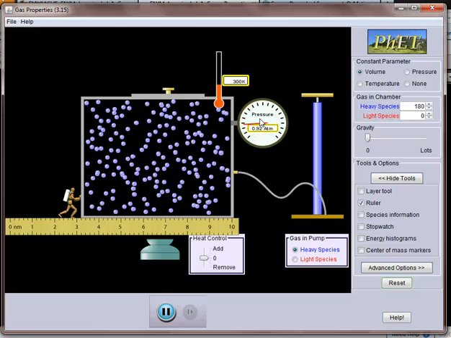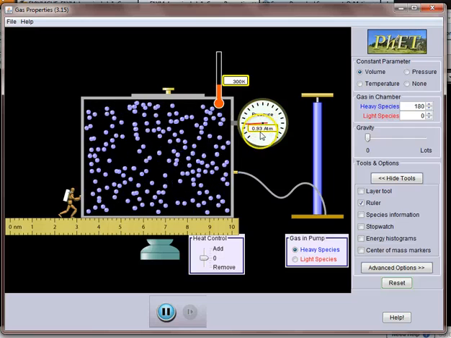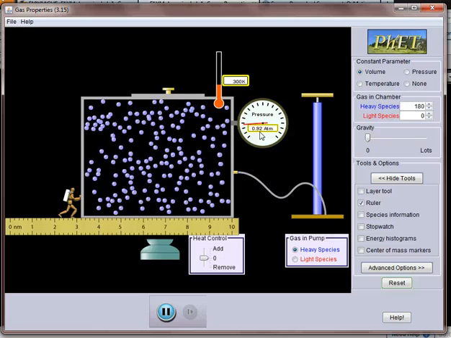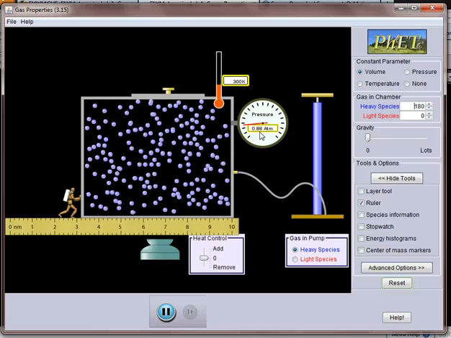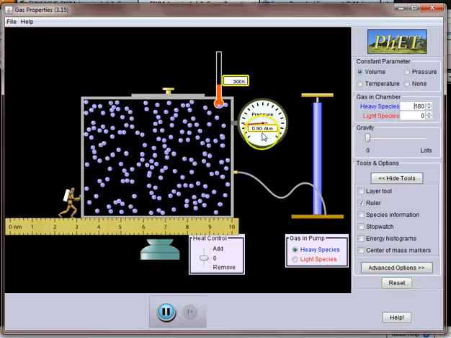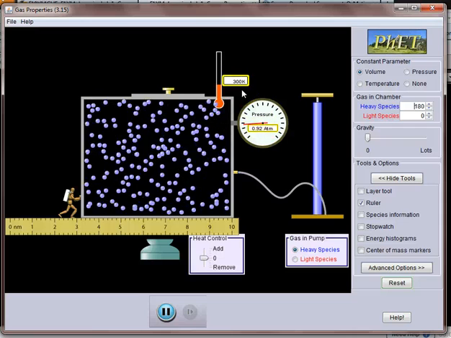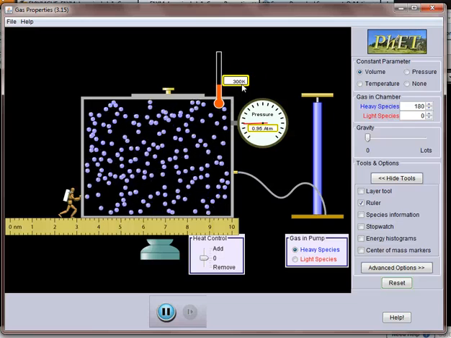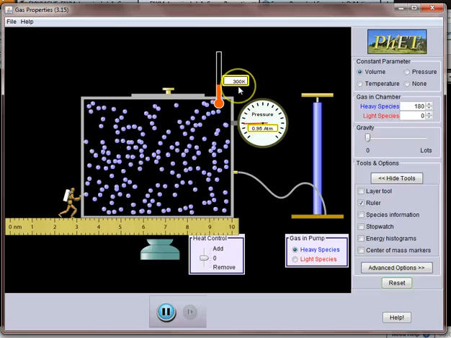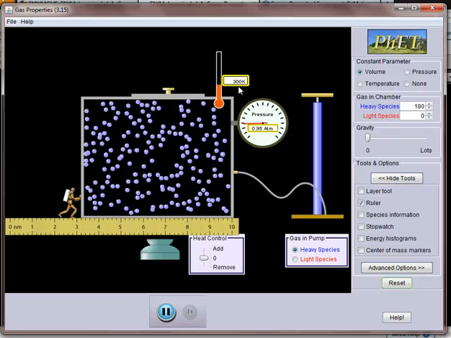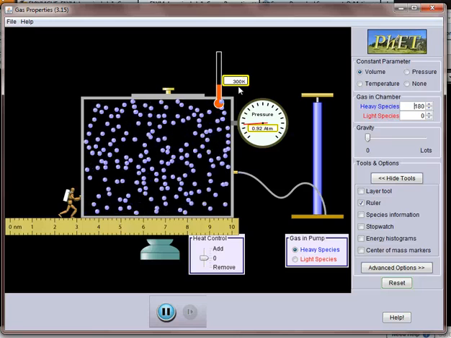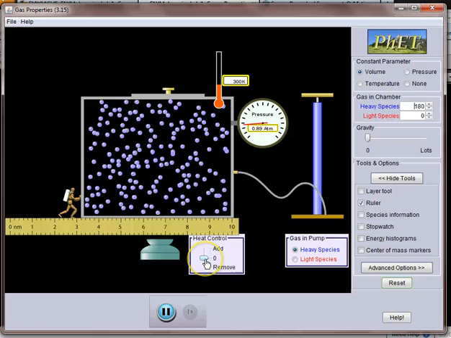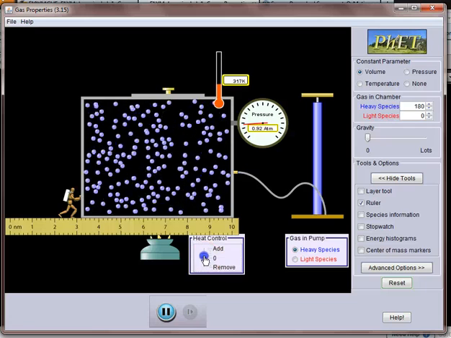So let's say, notice the temperature. How much is pressure? It is 0.9, somewhere around that. Temperature is 300 K. Now what we do is add heat, and we move the temperature to about 600 K. What do you think is going to happen as we increase the temperature to 600 K? How much should the pressure be?